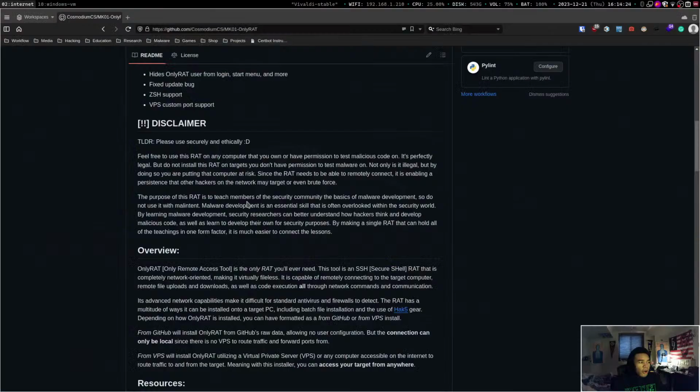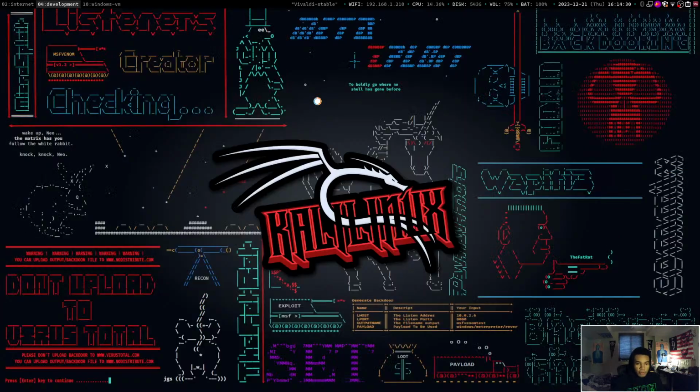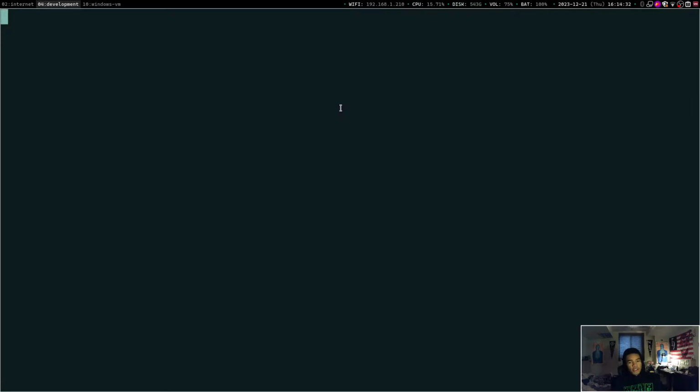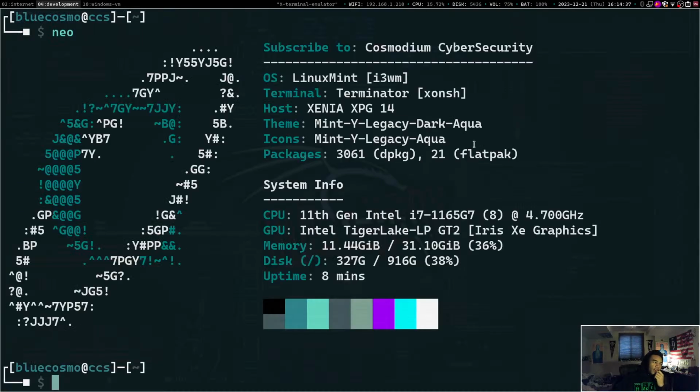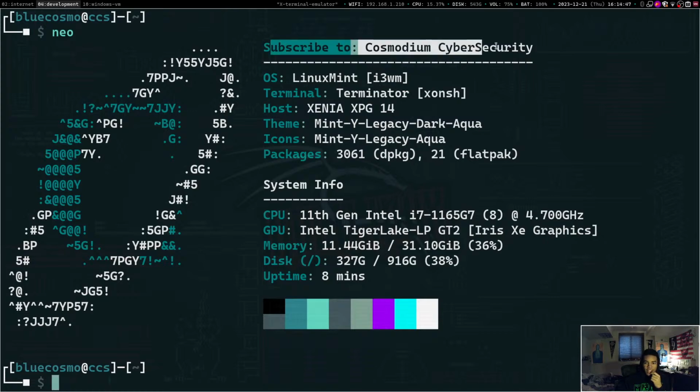Is a DWM. Oh yeah, guys, I riced my machine up a little bit. New wallpaper. Here, I run a little NeoFetch. I did a custom NeoFetch now. Linux Mint with DWM, Terminator with the conch shell. Subscribe to Cosmetic Cybersecurity.